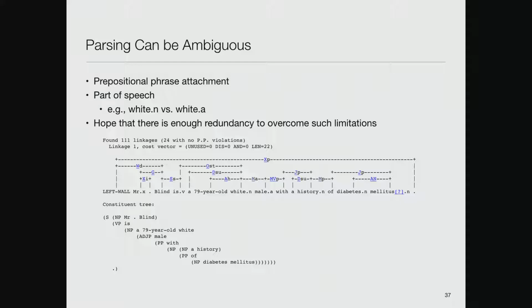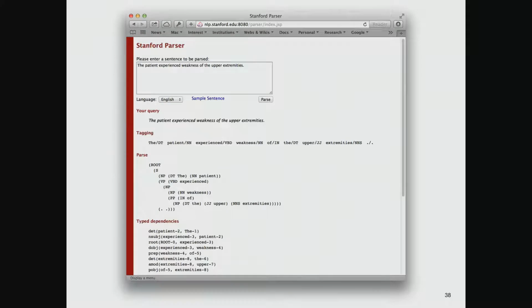Of course, parsing is not a solved problem. This is an example from that story that I showed you last time. And you see, it comes up with 24 ambiguous parses of this sentence, right? So there are technical problems about how to deal with that. Today, you could use a different parser. The Stanford parser, for example, probably does a better job than the one we were using 14 years ago, and gives you at least more definitive answers. And so you could use that instead.